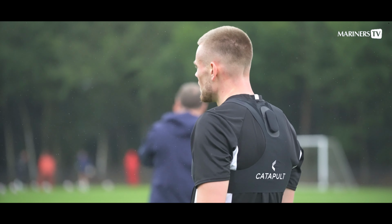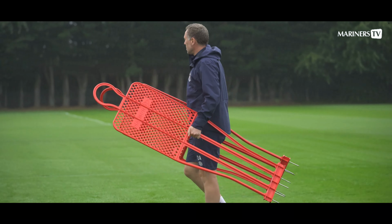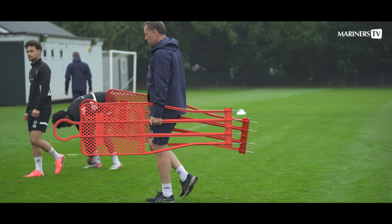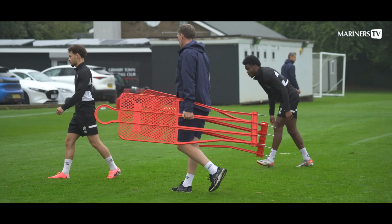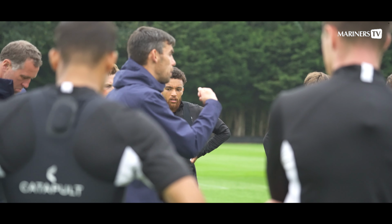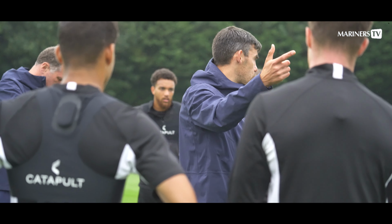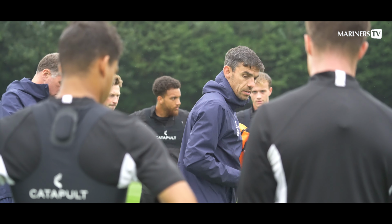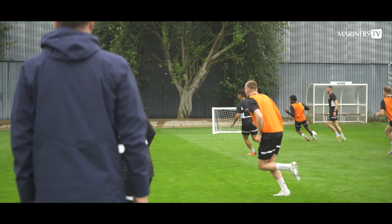Little set in. Ready? Let's go. Arms and touches before you've even started a session. Good. So the eight, your job is counter press. So you're keeping it. You lose it, do not let them score. Do not let them get three passes and score especially. But get that forfeit for the eight. Simple as that. First five in.